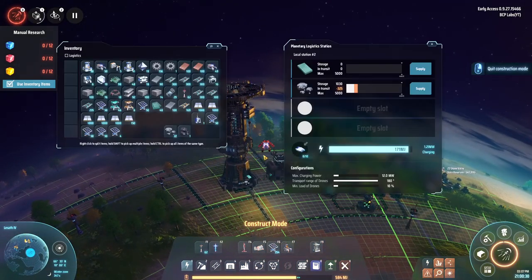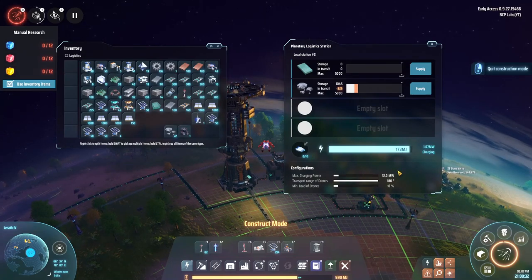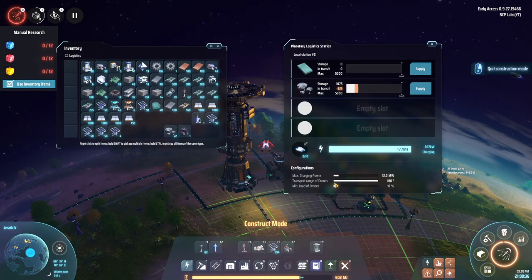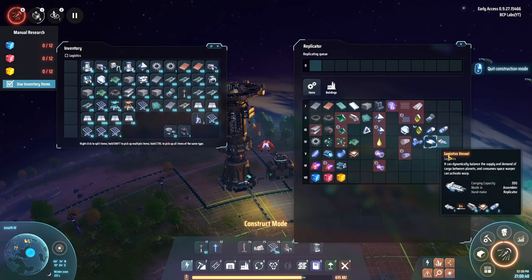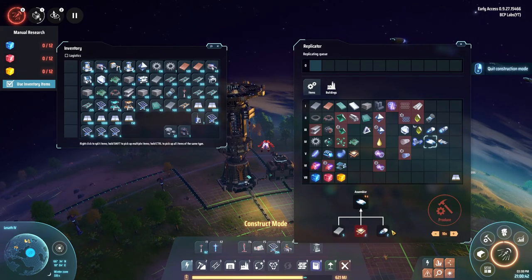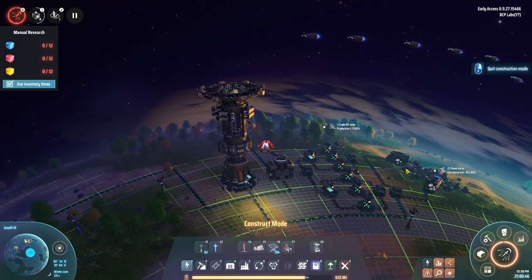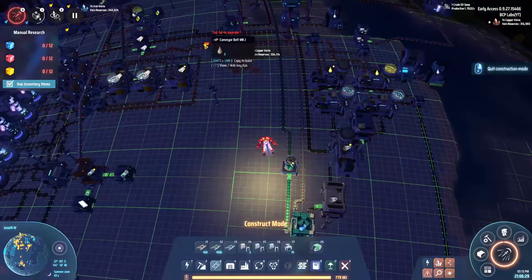Need more drones. Why are you guys... Oh, you guys are actually in flight right now. So, I might actually get some more drones in here. How much do they cost? Processors. Alright, well, let me head back and see what's going on with the research, and we'll go on.